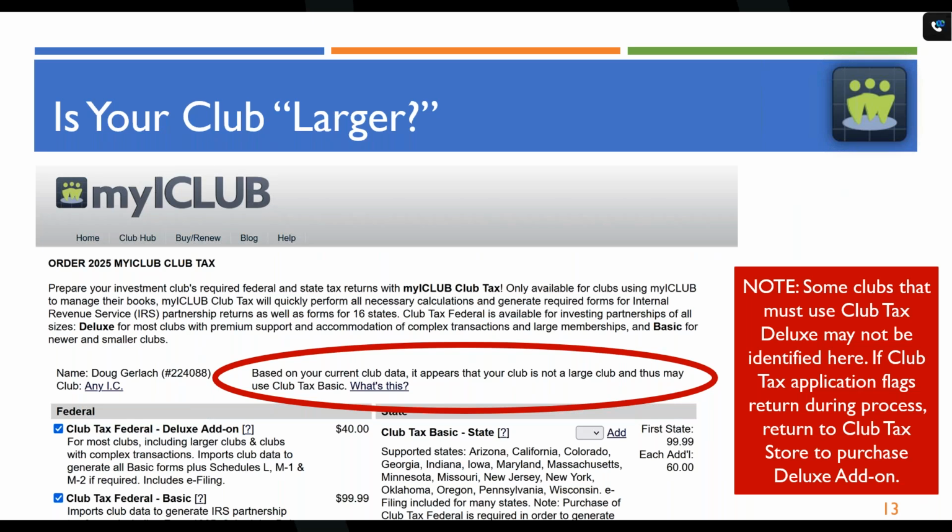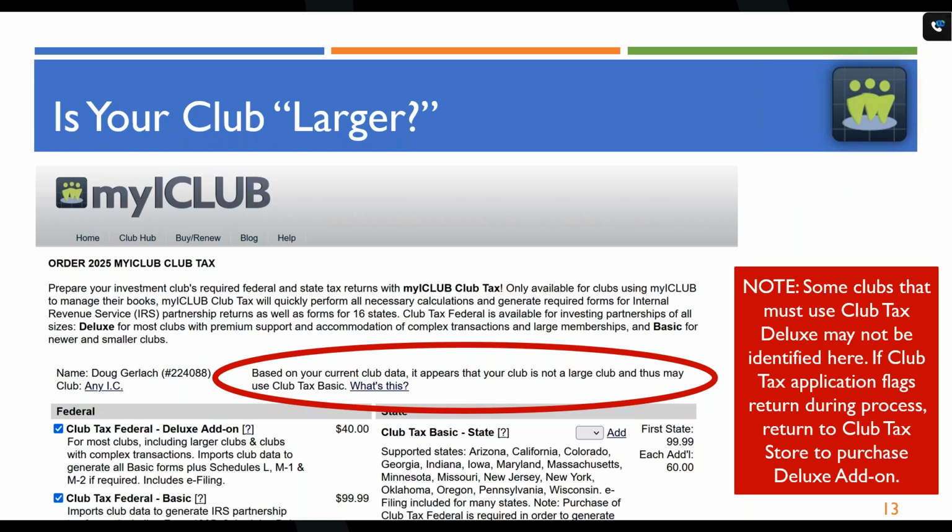This is our way of trying to keep the cost of tax preparation low for as many clubs as possible. Even saying that, I do want to point out that the least expensive online alternative for partnership tax preparation that you can find from the major tax e-filing providers will run you $700 or more.